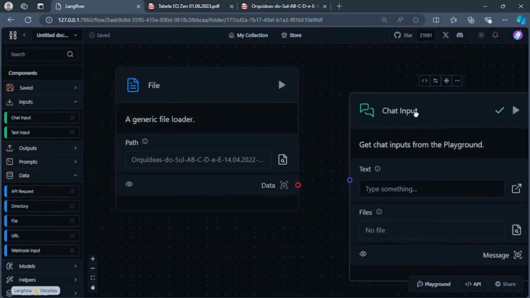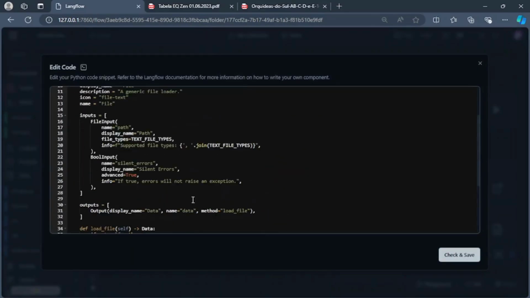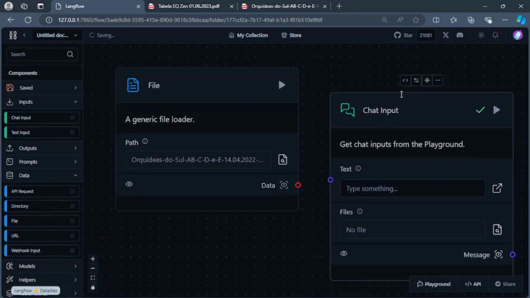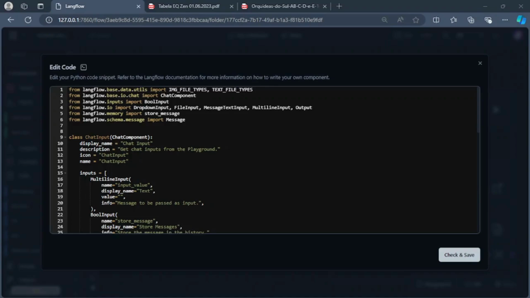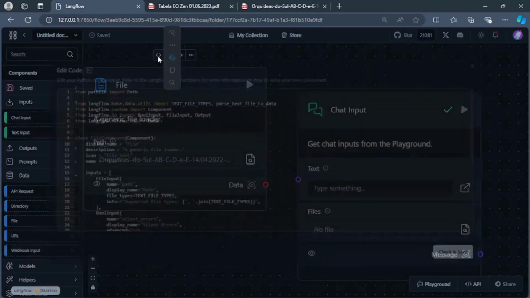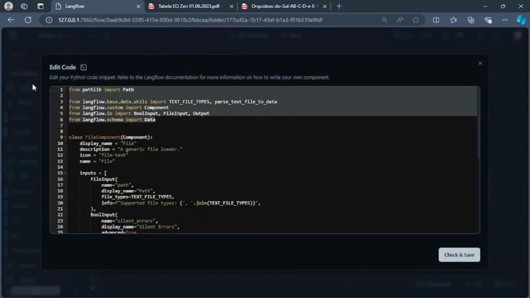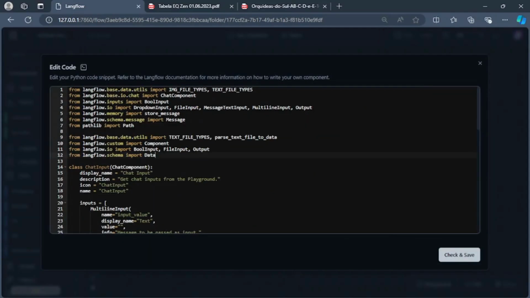So I just did a little bit of iteration. I put some part of the file code in the chat one, so we can receive the PDF files and return in some kind of data component. So if we close this, on the file component we get the imports first and put them here, and take the ones that are already here.